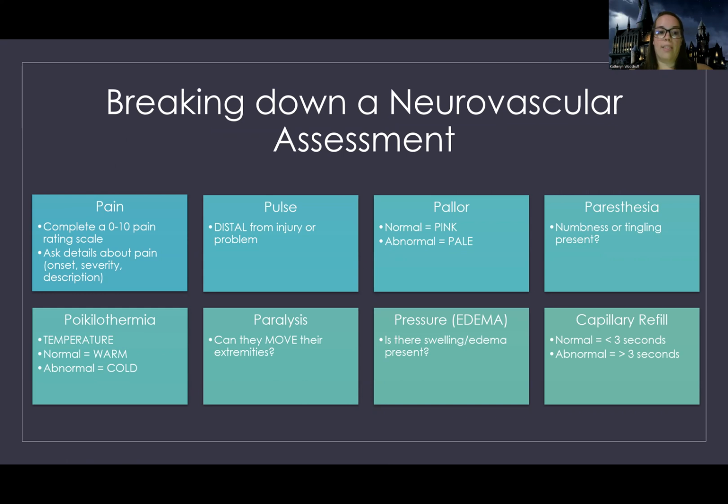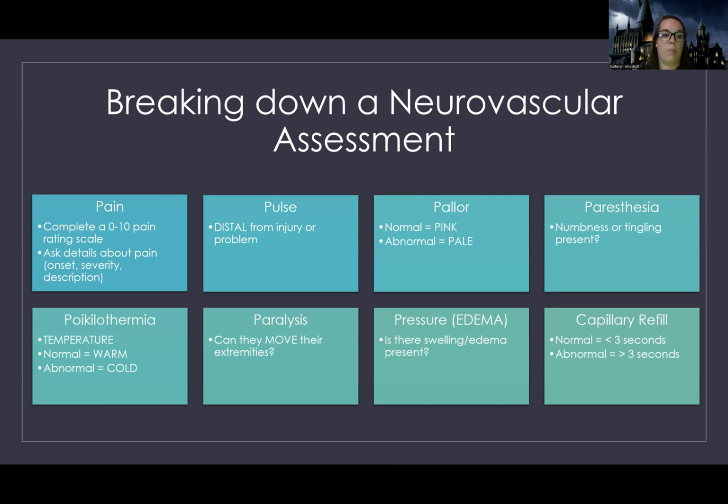So first, there's pain. One of the things that a lot of people miss with pain is that they just go up to the patient and say, hey, are you in any pain? Now, if you ask a patient that, a lot of times the answer is going to be no, for some patients even though they are in pain. The reason is because a lot of people have chronic pain, or when you ask if they have pain, they're really comparing it to something else versus do you have any pain at all? I've asked patients, do you have any pain? And they're like, no, but I'm like, okay, on a scale of 0 to 10, what's your level? And they'll be like 3. But to them, that's no pain, because maybe they're used to higher numbers. That's why I always encourage students to ask their patients, what's your pain rating on a scale of 0 to 10?